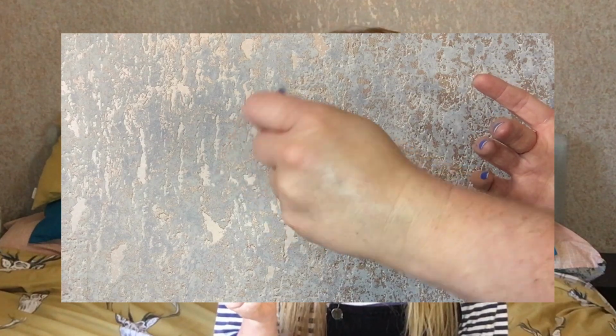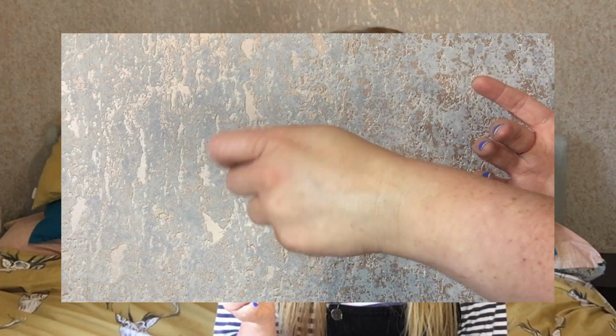It says on the back, instantly luminizes and hydrates for an all-over fresh, healthy glow. Smooths skin and blurs imperfections, infused with watermelon extract. Apply alone or under makeup. So I'm excited to give that a go. Anything that gives me a glow, as you will find out from the makeup products that I have bought, I am obsessed with glowy products, but anything that has a glow, I love.